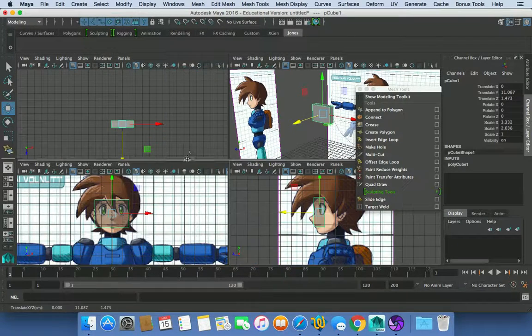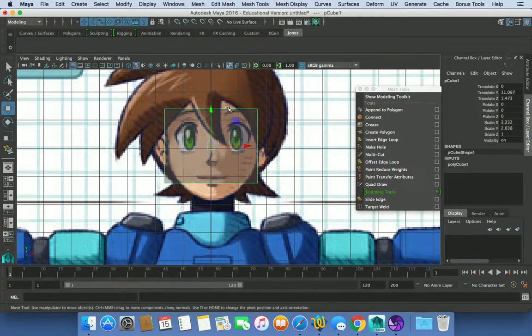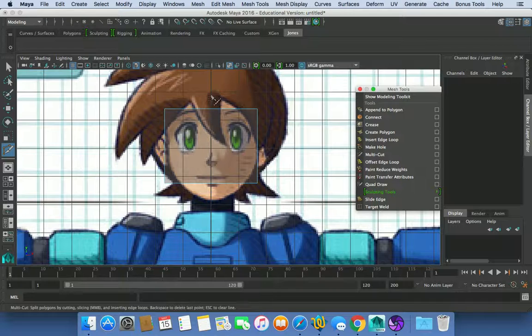Alright, again, let's be economical with our polygons and with our modeling. Well, let's cut our cube in half, and we'll model half the face, and then we'll mirror it over when we get done. So I'm going to use that awesome new multi-cut tool I showed you guys.